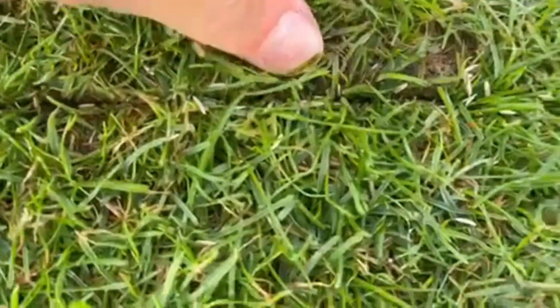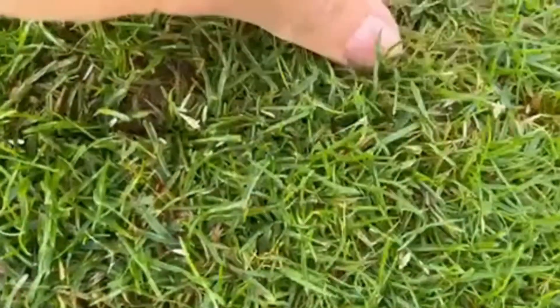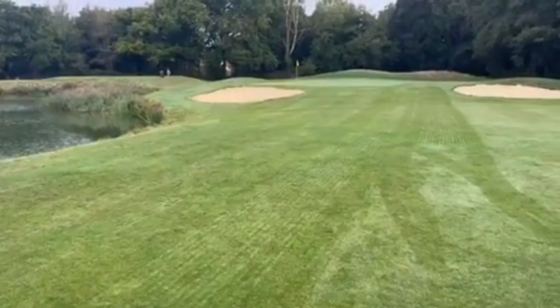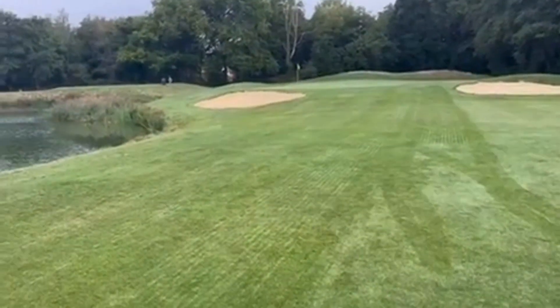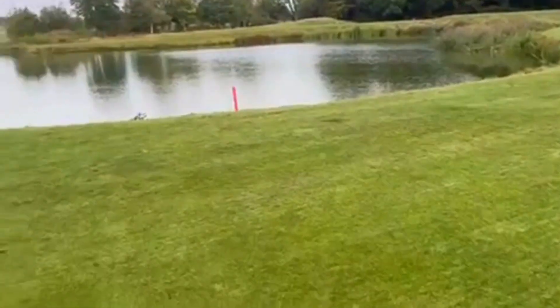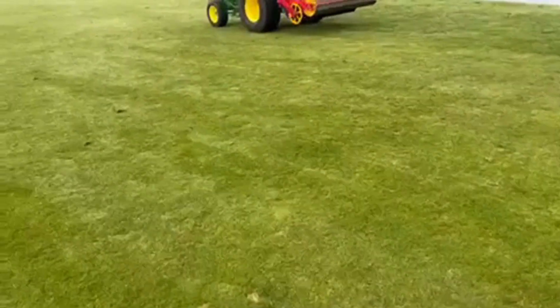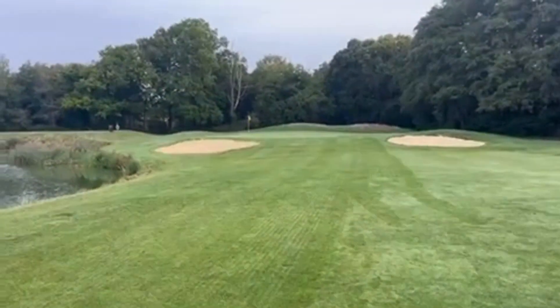Just into those slits there you can see plenty of seed in these areas, which will germinate and grow nicely over the next week or so. Plenty of seeding going on, as I showed you in the videos previously. Just concentrating on these areas this week - the fairways, a few approaches, and the odd bits around the roughs. But I'll keep you updated and show you videos as we go through the week.